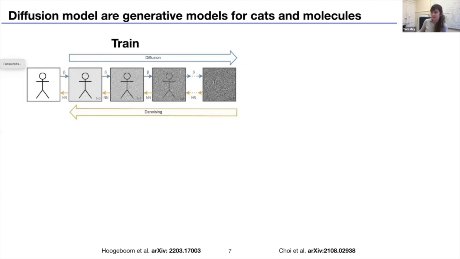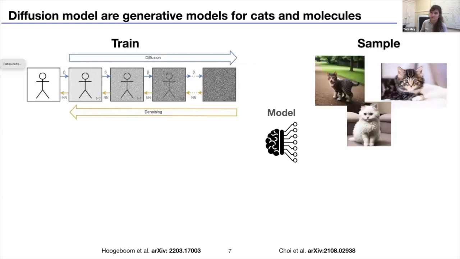And then the neural network actually learns the reverse process. So it learns how to go from this noisy image back to the original image I gave it. This denoising process is basically used to generate new images. So we have an image library, we add noise, which is the diffusion process, and then we can draw a random sample of noise and use the reverse process, where we've trained this neural network that tells us how we should reverse this process to get an image. So that means we end up with a model, and from this model, we can generate new data. If I have trained a model on cat images, I can now sample lots and lots of new cats.